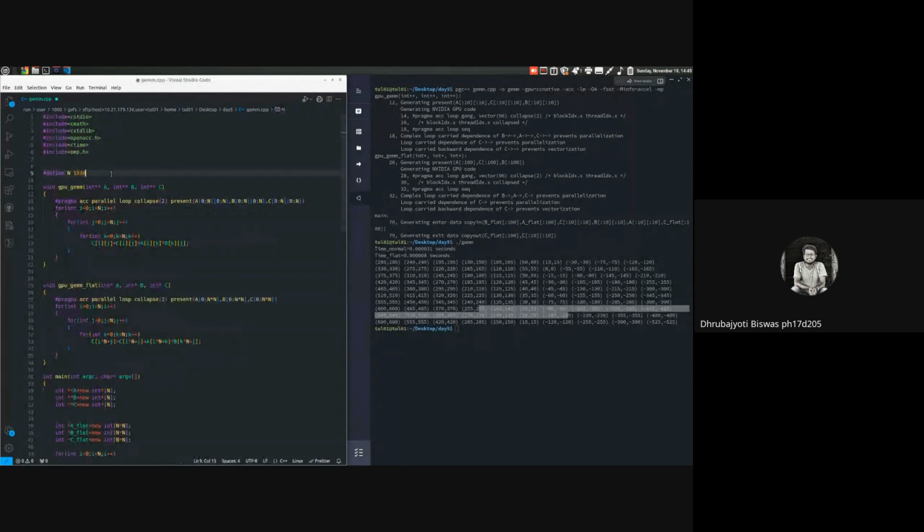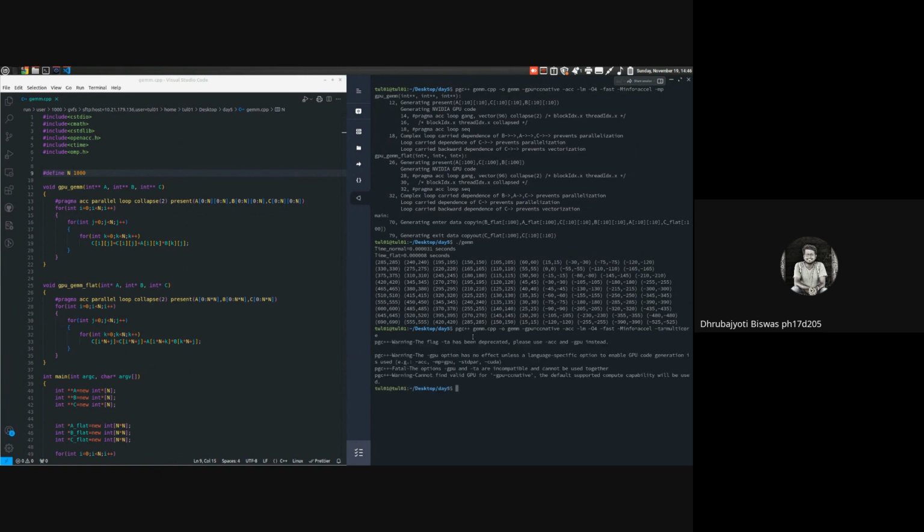Okay, so this I think you should follow in your own coding as well. You should verify with a small system size where you can verify the result, that your GPU parallelization is giving the correct answer. You should always verify that, and then you can run it for a larger system size. So this will be a good programming practice. So okay, let's first do with TA equals to multicore and see.